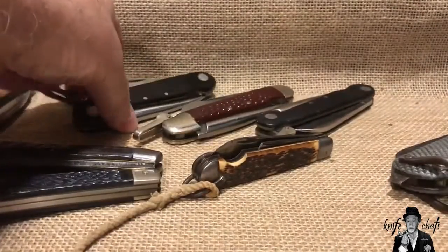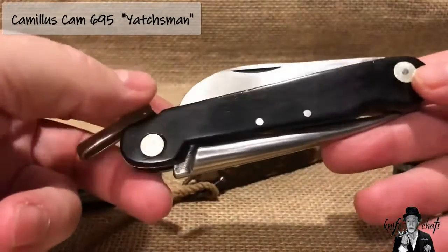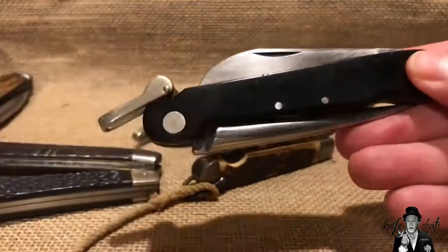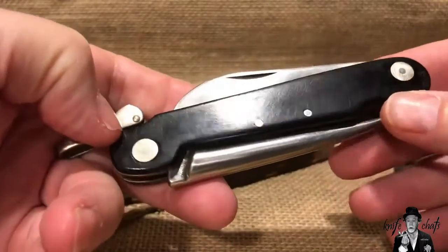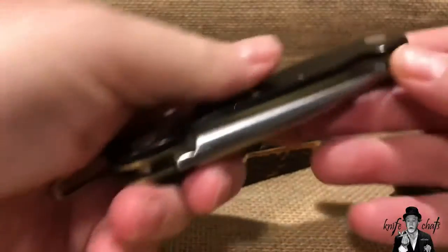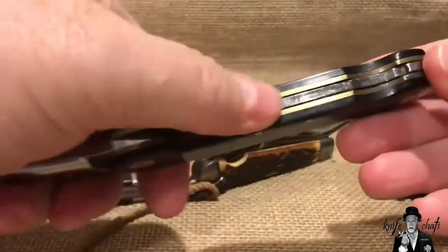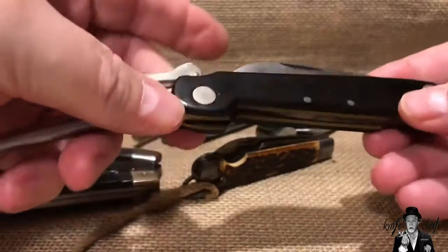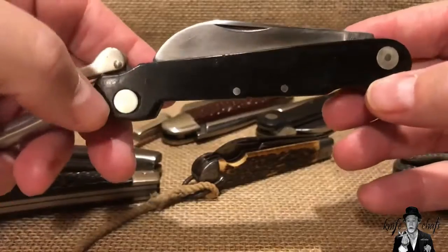Now, this was the 695, and as I mentioned a minute ago, I've seen it in the catalogs back to the mid-60s, at least 1967, possibly 1965. Notice again, one single large back spring there, brass liners going on, a black Delrin cover with large bird's eyes.